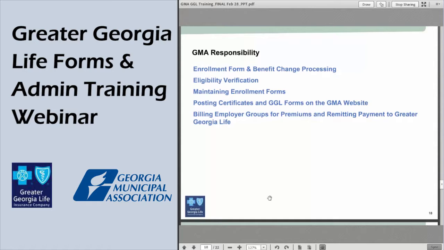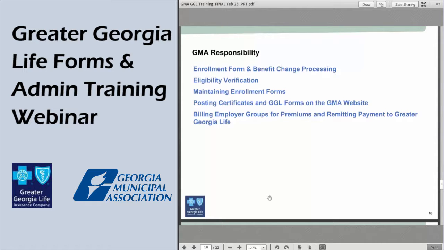Okay. The next slide is going to be GMA responsibility, and Latasha Akers with GMA is going to speak about those responsibilities. Thank you, Latasha. Thank you, Mike. This is Latasha Akers. Once again, I'm the Senior Health Benefits Specialist, and I'm happy that you all are here. I'm just going to go over the GMA responsibility. I see that we have about 3 new life and health contacts on the line. So I want to thank you for being here, Brenda, Candy, and Sandy, and everyone else.